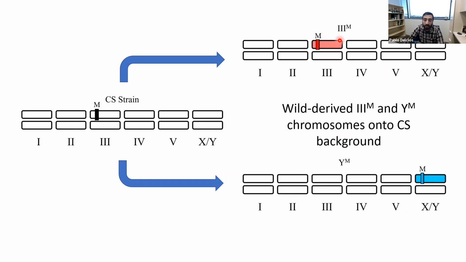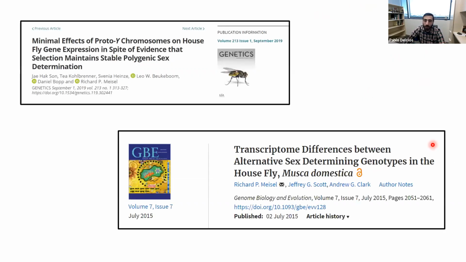What that means is that females, which of course lack the male determining chromosome in this system, are all genetically similar across strains. And so because of this, when we compare things like RNA-seq or behavioral data between these 3M and YM strains in our lab, we're essentially asking what the effect of just this male determining chromosome is on our trait of interest. In other words, we're controlling for effects caused by differences in the genetic background, something you wouldn't be able to account for if you just took 3M and YM males directly from the wild.